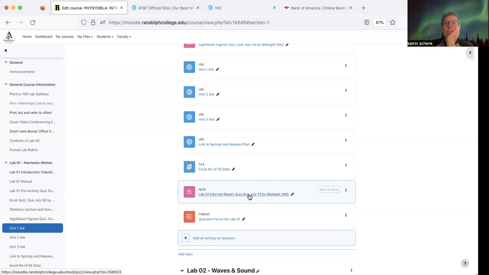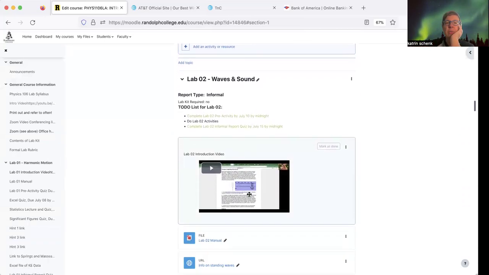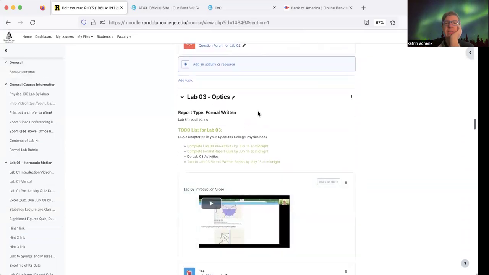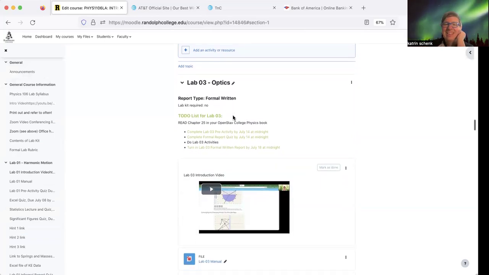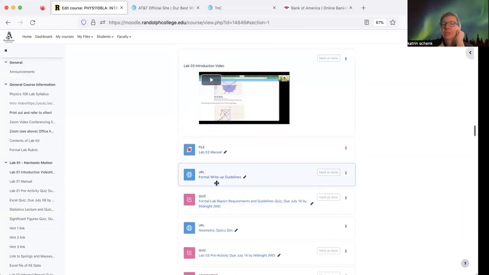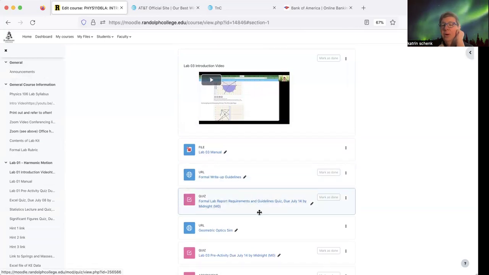Okay, let's scroll down and just take a look at one that is more formal. I'm going to look at number 3. This is optics. You don't need the lab kit for this either, but it's a formal written lab. Again, there's an introduction video and a manual, but there's also guidelines for your write-up and a requirements and guidelines quiz to make sure that you understand the guidelines before you start writing up your formal lab.